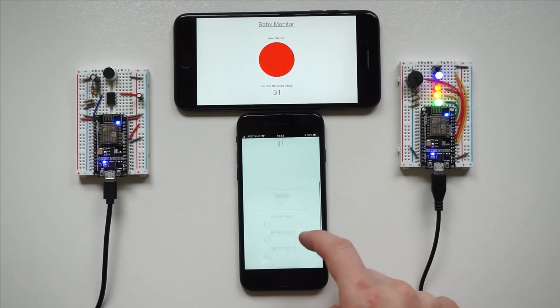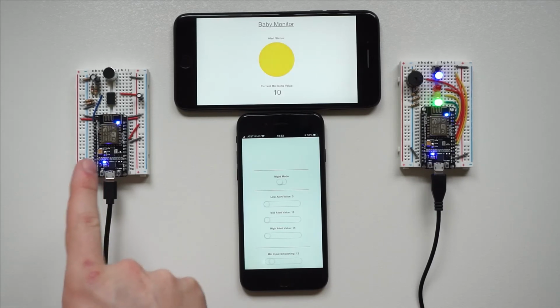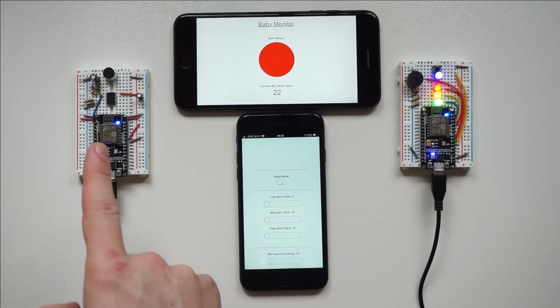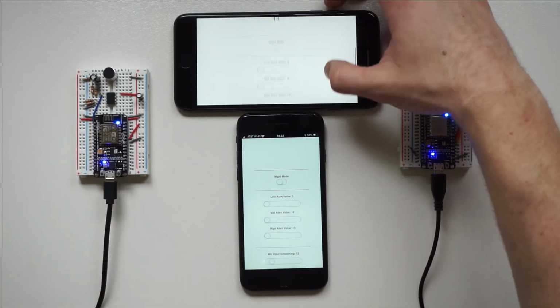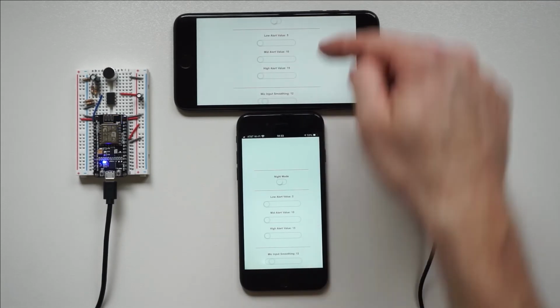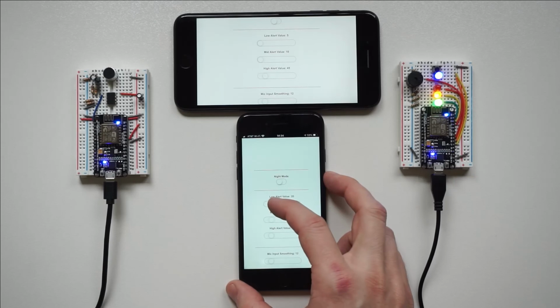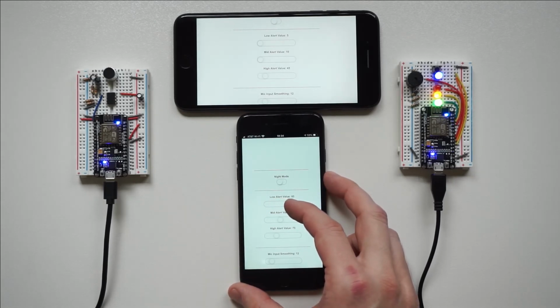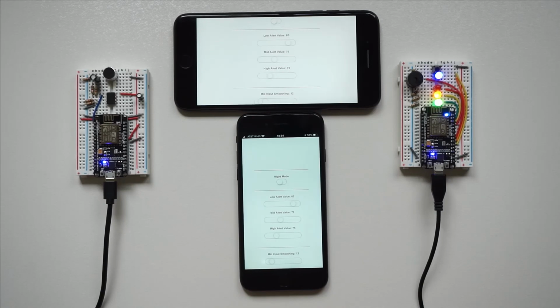One other note, when you do change a value on here, that value is transmitted to the transmitter. The transmitter acknowledges that message, changes the internal values, and then rebroadcasts those values out to the rest of the devices. So you can actually see on here, I don't know if you can see that very well, but if you look at the alert values up here, when I change these down here, I'm going to change this bottom one, and you can see them change on this phone. Now, as soon as I let go, those values will get transmitted here, and then it'll broadcast out, and you'll see them change on that top phone. And there you go, instantly changes on the top phone as soon as I let go.